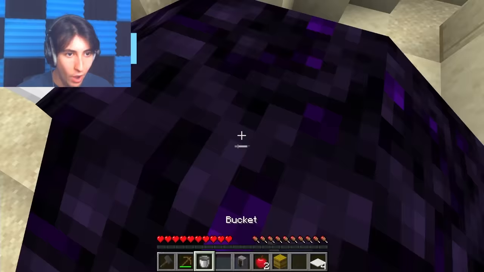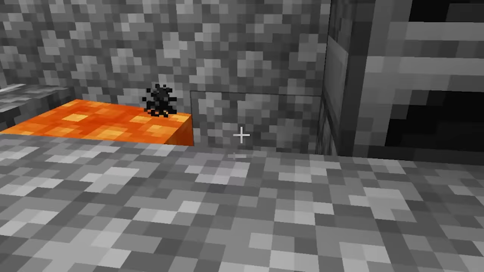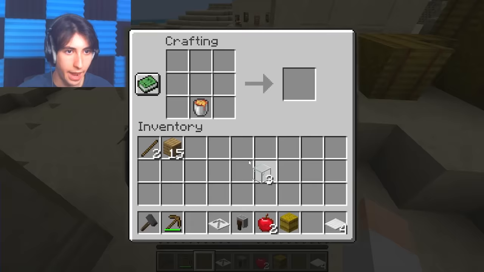So I think we still... Nope, that didn't work. That's right. We need the tank, which looks really easy. Let's leave our obsidian right there. We need lava. 1, 2, and 3. And so if we go like this, put the grindstone in the middle. Oh my goodness, we got it.